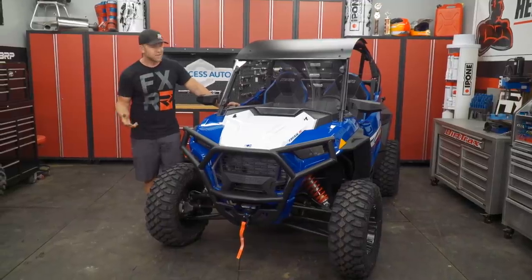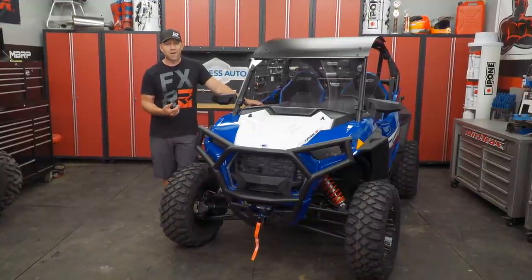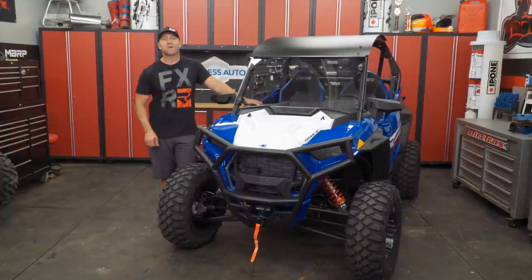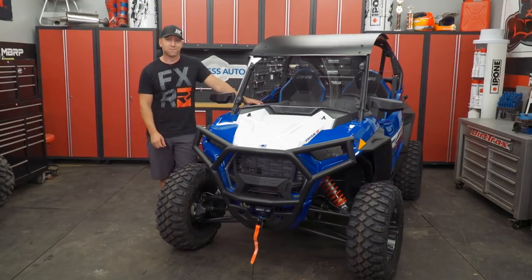Now I could be done and just let this thing look all pretty and sit the way that it is, but I just didn't feel like that would be right because we have a local Jeep crawling facility that's pretty gnarly and has some intense rock crawling situations. So I'm gonna go get some gear on and I'll see you out on the trail.